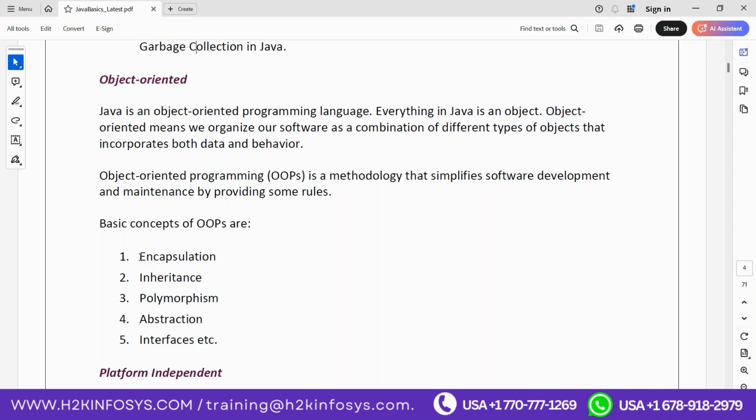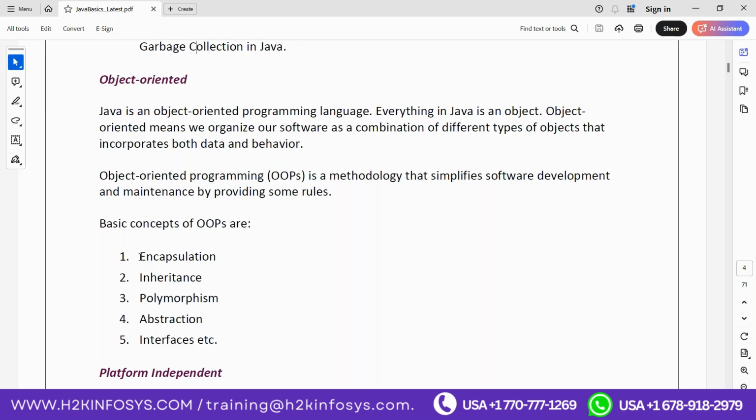Class is a classification. So can I call myself a laptop? No. Can I call my laptop a human? No. Can I call a dog a tiger or a tiger a fox? No. Why? Though they are objects, they belong to a certain class. What is that class?